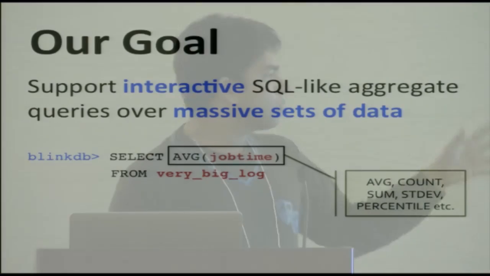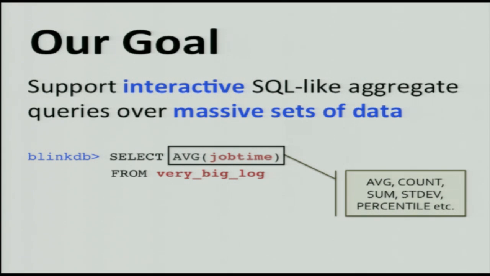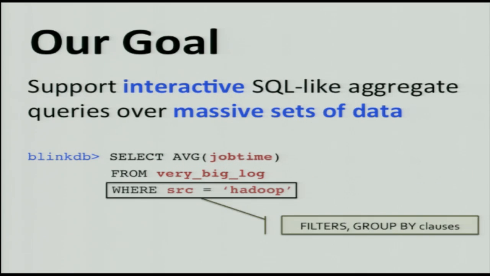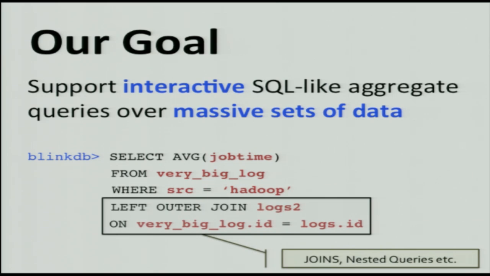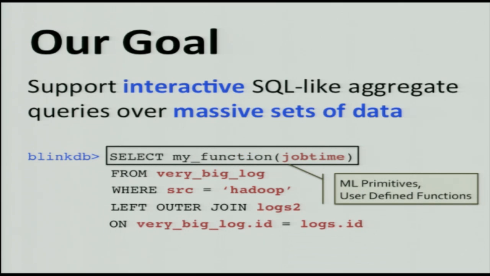And then we'll tie it back to the Catalyst framework, which involves rewriting these plans in order to support approximate queries. The key problem that BlinkDB tries to solve is supporting interactive SQL-like queries on massive sets of data. These queries may range from simple aggregate functions, for example average, count, sum, standard deviation, percentiles. They can have filters, group bys, joins with different tables, and nested query structures. And last but not least, the computations may range from custom user-defined functions to ML primitives, if possible.